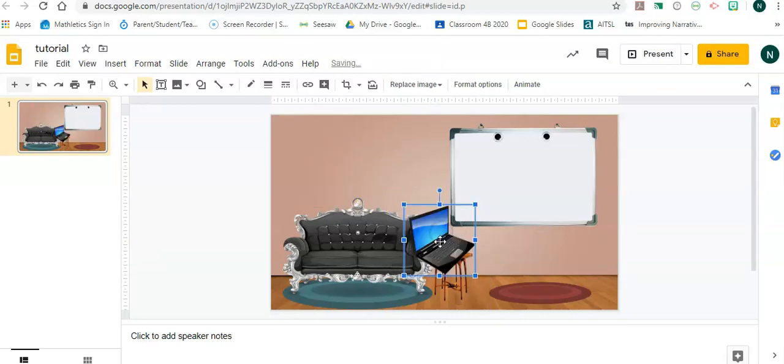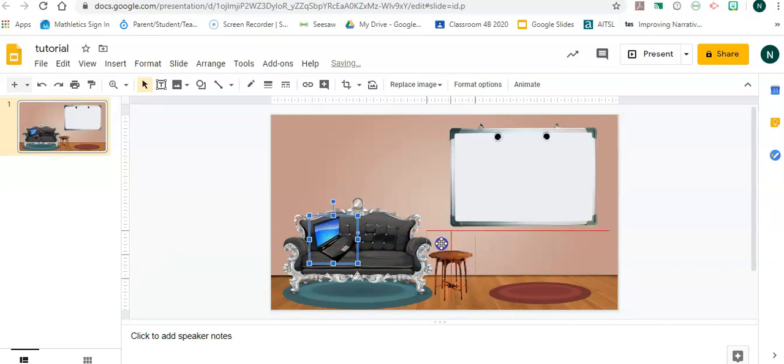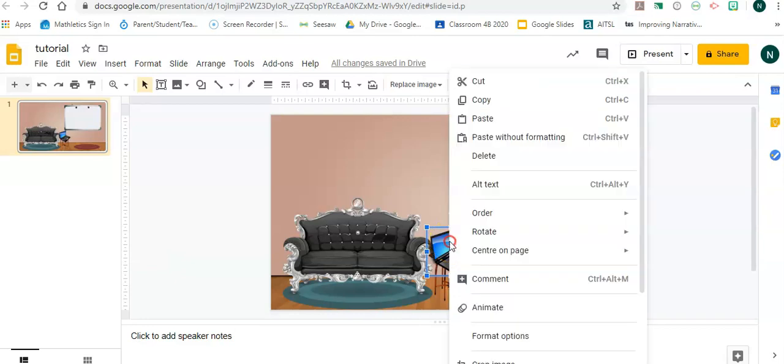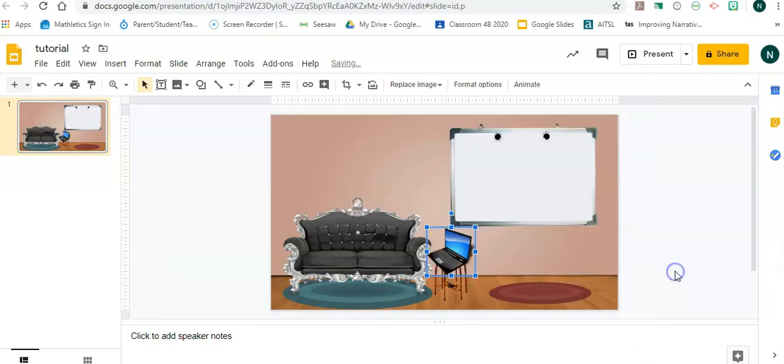Now, what happens here is it's the wrong way for me. I'm going to make it smaller so it actually fits on top there. It's facing the wrong way, so I'm going to flip that. You just click on the right hand side and go rotate and flip. There you go, that's better. Okay, I might just stick it there.